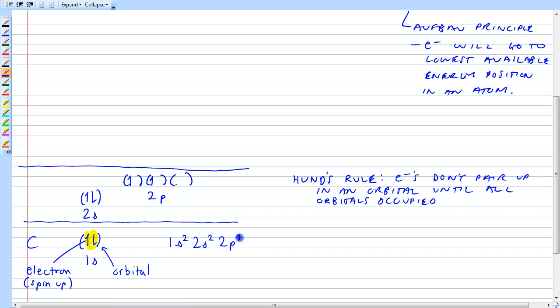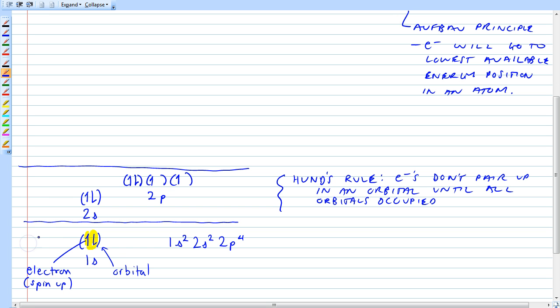So let's finish this here. This would be carbon, 1s2, 2s2, 2p2. And then if I move on to nitrogen, that would be 1s2, 2s2, 2p3, and I just put another electron like this. Now when I move on to oxygen, and this would be 2p4, 4 electrons in the second p sublevel, then I would start to double them up like this. And that obeys Hund's rule because I've already put 1 electron in each of the 3 orbitals, and so I can now start doubling them up like that. Alright, and that would be oxygen.